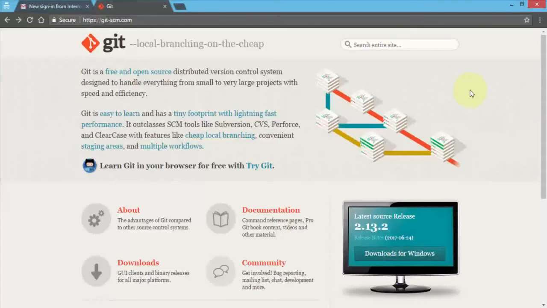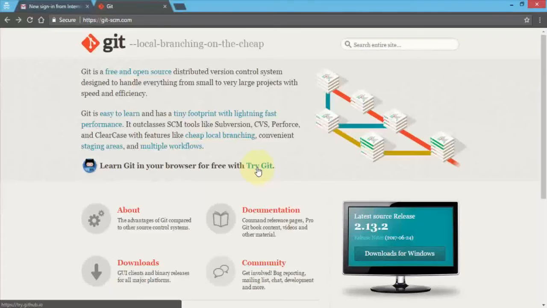It'll be very handy for you in bringing the dev and the ops teams together, especially for a distributed version control system where you have large teams who are spread across the world or different locations, and this would help. Okay, so all you have to do is just navigate to git-scm.com and you will see this page. Here you can download the version for Windows, for example, or you can try it online as well.